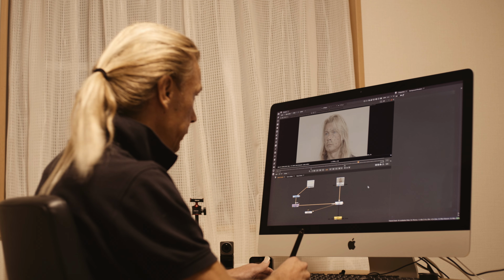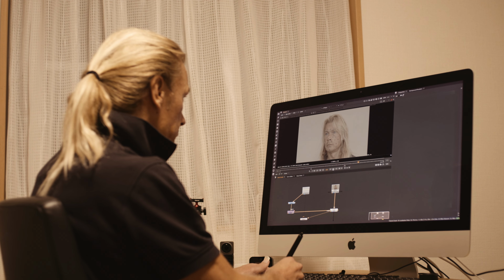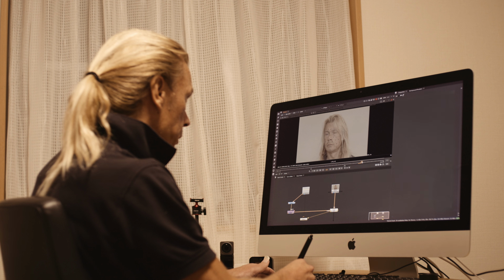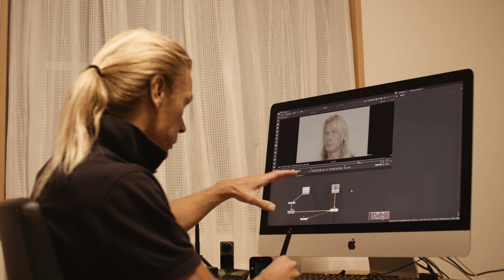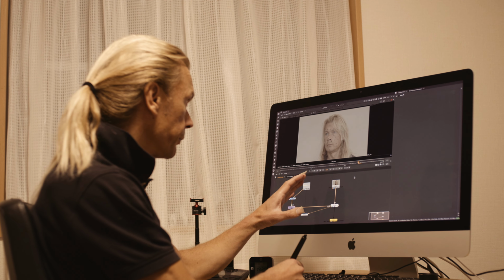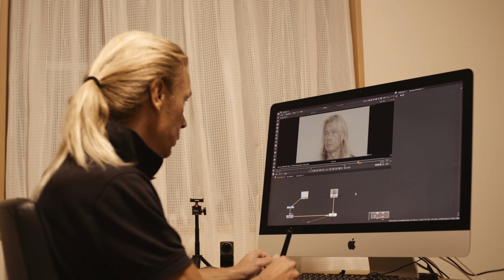And then we go to Nuke, and we want to import it into here. So let's see, we had our distorted image sequence, that is the original take. So let's just keep a note of what we have.